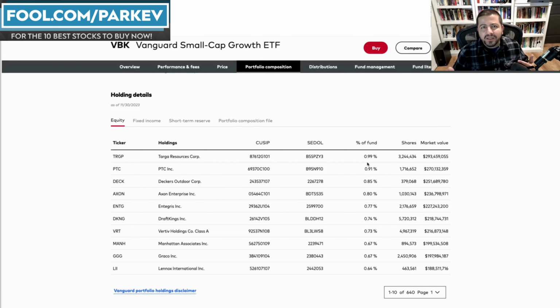So by making it automatic, by telling yourself you're going to do it every month, you take away that bias. And over the long run, they'll balance out. One month, you might buy it a little bit higher. The next month, you buy it a little bit lower. And over time, it'll balance out. And in the long run, if you do this with a disciplined approach for 20, 30, 40, 50 years, you're very likely to become significantly wealthier in that time.